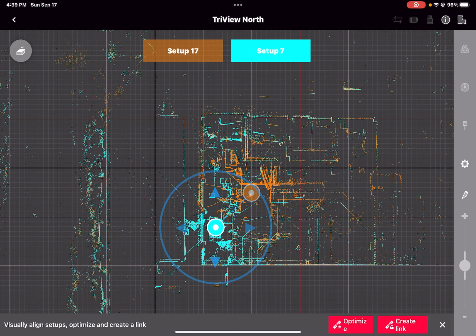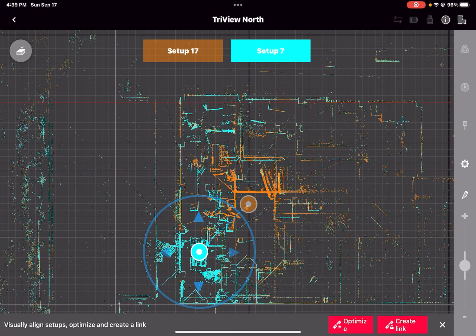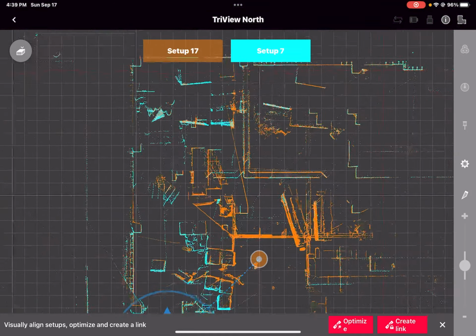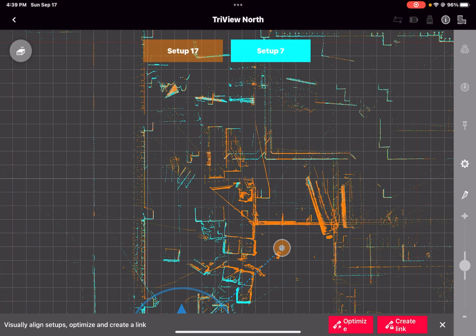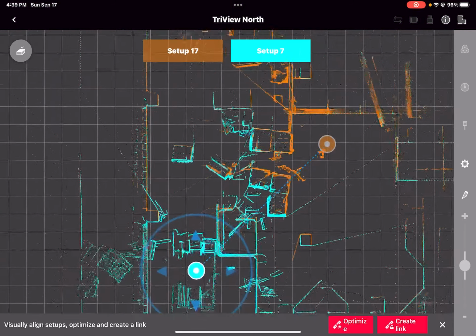So using the same practice as Register 360, whenever you create links, you want to make sure there's overlap. And while this application won't give you a percentage overlap like Register 360 will, while you're outside scanning in the field, you'll have a pretty good idea of what has enough overlap and what doesn't. And you can always just use the two colors to help differentiate where you have overlap or not, and make sure that it's a good link. So with this, just like in the past, nothing different.